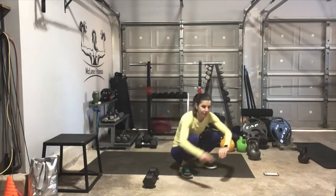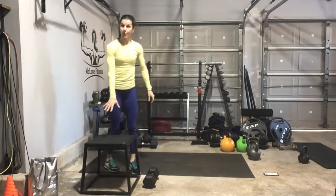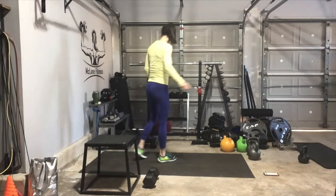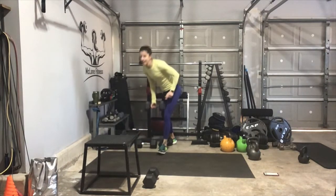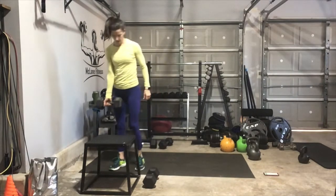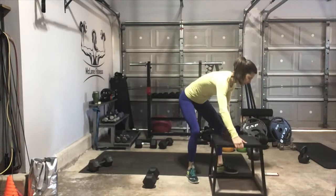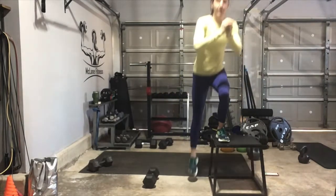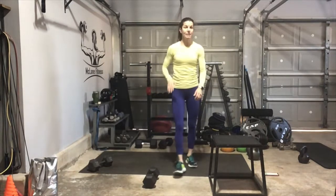Third move, lateral step up with a curtsy. So single. We'll do one, since we did this one twice, we'll do one leg the first round and the other leg. So stepping side, actually, I'll put it over here. But you'll do your side step up, this leg that's here, we'll curtsy, okay? This is time, it's not reps.